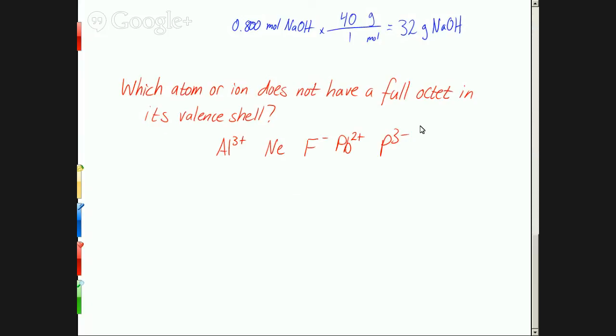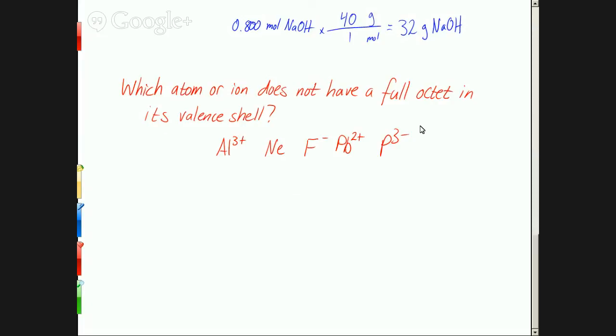I would say it backwards, so like if it's aluminum 2 plus, it means that it doesn't need 3? No, that means that it is missing 3. Well, 3 plus means it has 3 more, right, protons. Well then if it's missing 3, then wouldn't that not be an octet? Technically, I guess you could say it has 0 electrons in its valence shell, but that doesn't make sense, because the valence shell is always the outermost shell, so you can't have one with 0. It's the outermost one that has electrons in it.